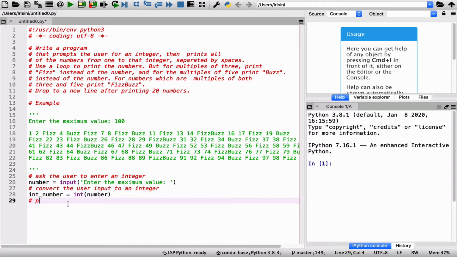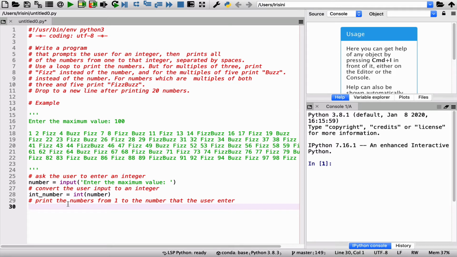We will need to print the numbers from 1 to the number that the user entered. Whenever you're writing a program that's kind of vague or nebulous, you want to start with the simple things. So I would say, how can I ask the user to enter a number? And how can I print those numbers from 1 to 100?